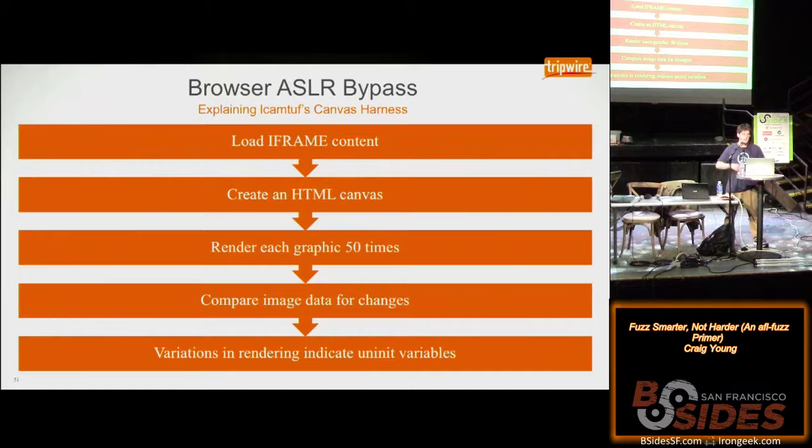First, you load up an iframe to just populate the memory with some data. You create an HTML canvas on the web page, and then with the JavaScript, you keep on loading that graphic, rendering it to the canvas, and reading back out the output to see whether or not it's changing. The idea here is that if the output is non-deterministic, like if your graphic renders one time with data dump A and another time with B and another time with C, it seems very likely that it's making use of some uninitialized data. And this could mean that you're getting values off of the stack. You could have addresses in there which can be very useful for crafting an exploit. And since an attacker can actually read that back off through the base64 output of the image on the canvas, this is a viable attack vector.